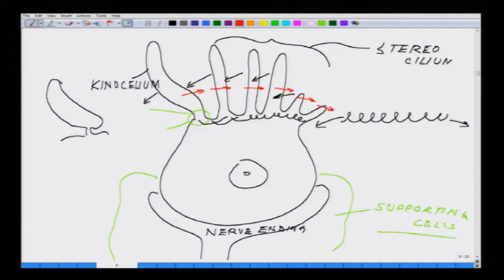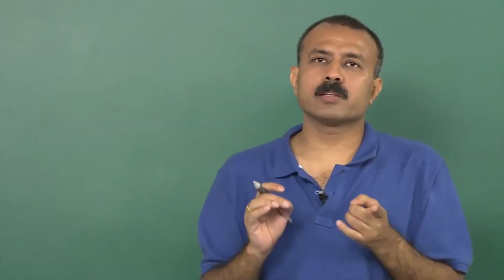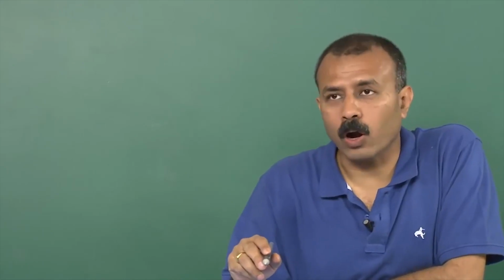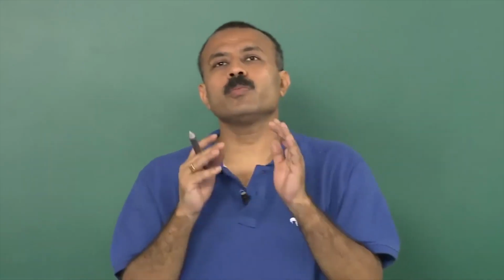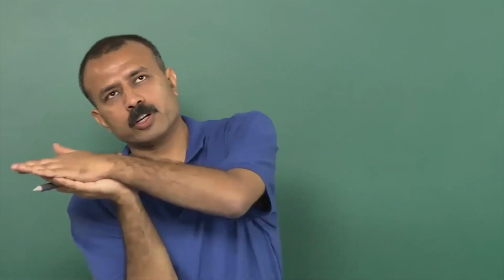In other words, the pull has to be given only on the kinocilia. You can move the kinocilia in this direction or that direction. Depending on which direction you are moving, the whole thing will move in that specific direction. And based on that direction, it decides whether this is going to conduct current or not. So, it is purely mechanical. If all of them move in one direction, they will be on, and if they move in the other direction, they will be off.